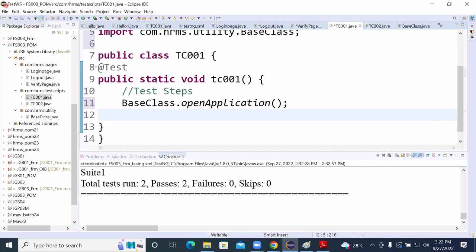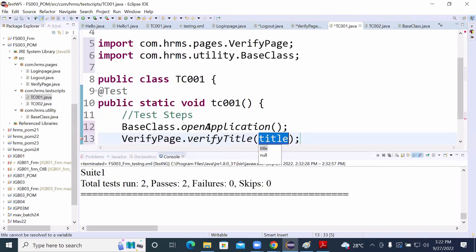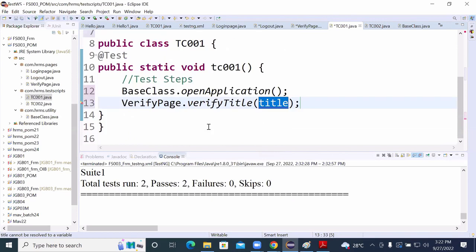Once we have opened the application, we need to verify the title. To verify the title, what do we need to write? VerifyPage.verifyTitle. So we provide some title. Then we need to do the login.